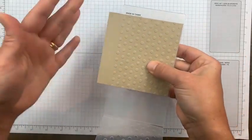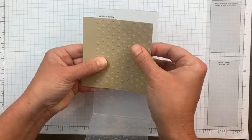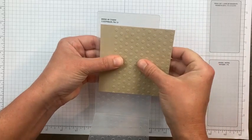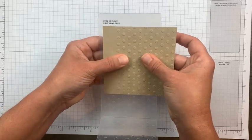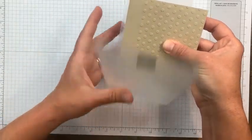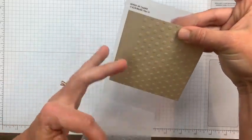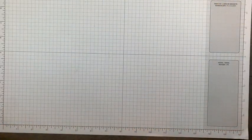Okay, so this side is embossed, but then we have this, and that's fine, but we can totally make this work. So I'm actually going to shimmy over my cardstock until the grooves hit the grooves. Does that make sense? I can literally move it around until, there we go, until all these little dots have filled this dot. And I've gone over enough that this is going to emboss. See? It's going to emboss in the same spot because I have it in the little grooves. Okay, so I'm going to run that through again. Hold on. I've got to do it this way.